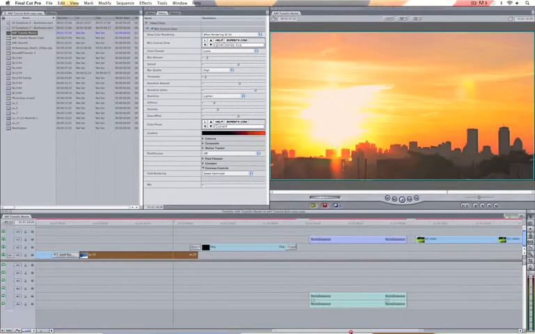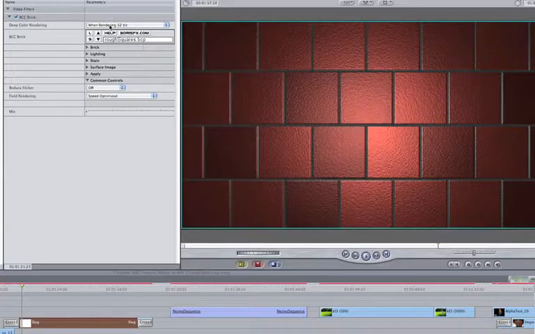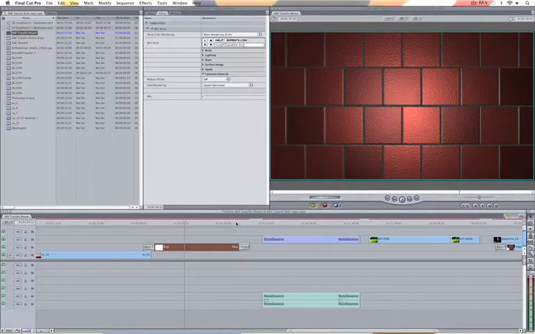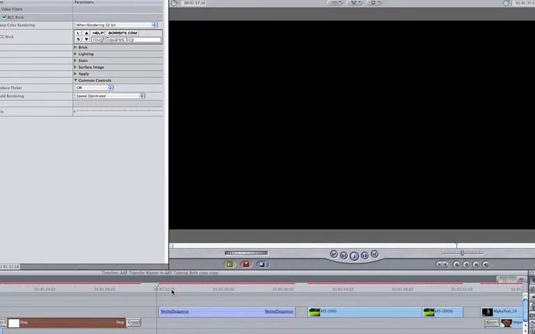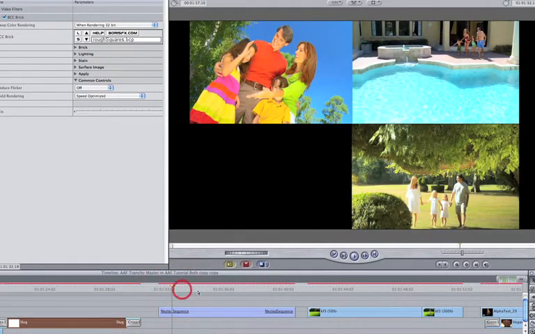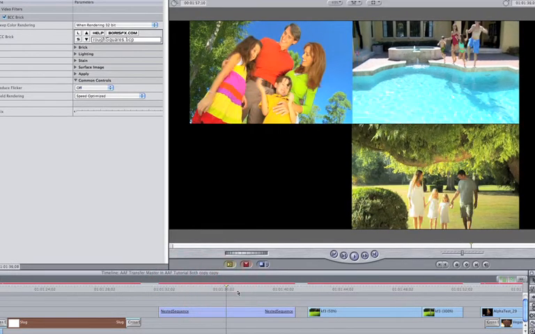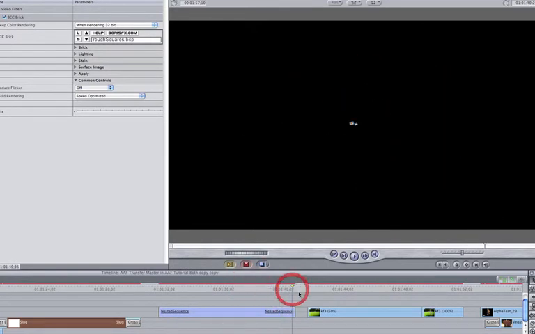Scrolling down, okay, we have a slug, which is not too exciting by itself, but we have applied a BCC generator to it, the BCC brick generator. And we are using a preset here, so we're going to carry over a preset into DS. Moving down the line, we have a nested sequence. So we left our Washington theme and have joined a family theme here. And they all look nice and happy, but for some reason we're going to throw all these pictures away. I don't know, I guess we're mad at them or something.